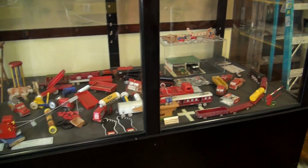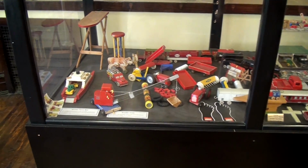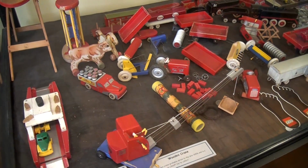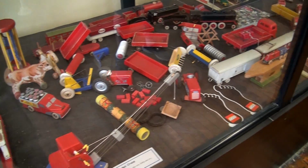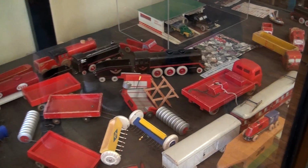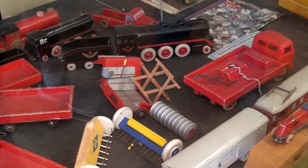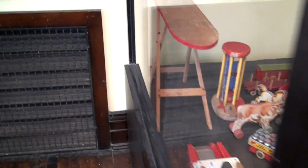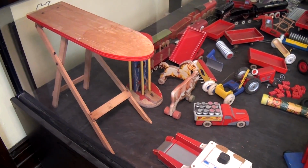To my right, you'll see the original Lego wooden toys, as well as the wooden and plastic crossovers. We have a number of those, including the different things like the train, the different cars, the boats, and things like that. We also have a few very unique items. The ironing board is pretty cool. And we have the Lego anvil. That's also another one that's pretty wild.